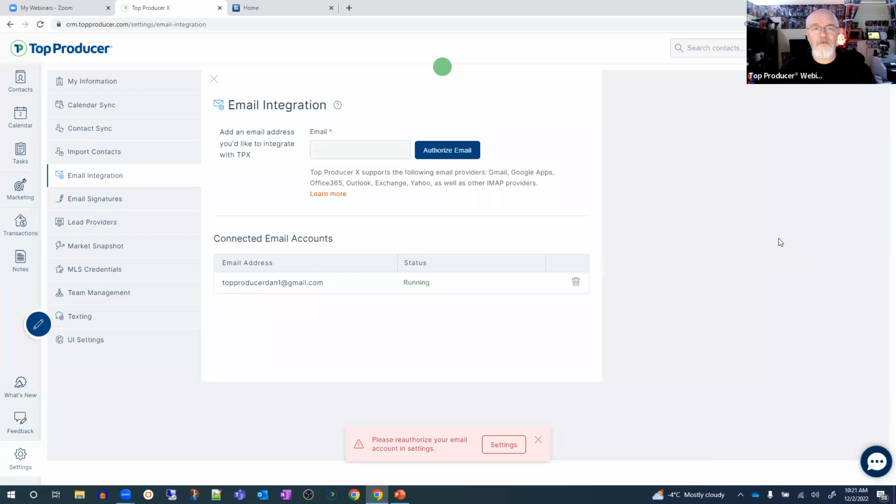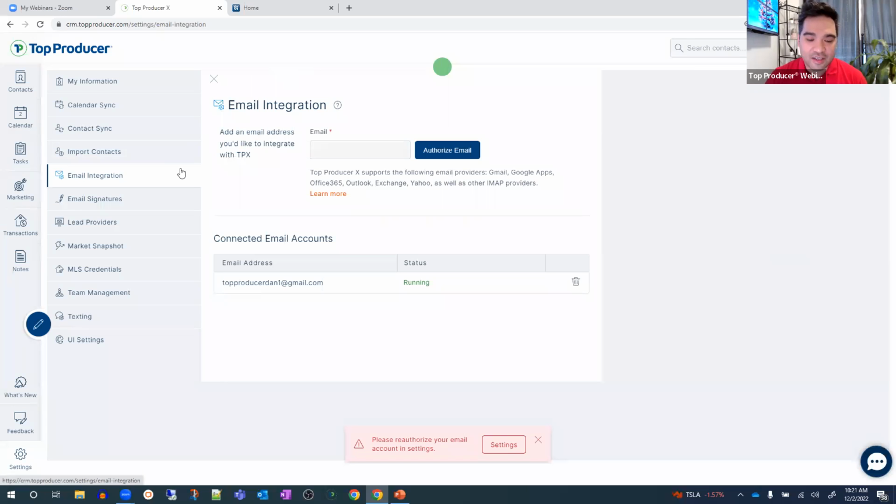So if you see a 404 error, just click the back button on your browser, and then you'll be able to make sure you can check off those checkboxes, and then you'll get to this happy screen that says everything's running. At least in theory, it should come up and say it's running. If it doesn't, as Dan said, give it a few minutes. If over 24 hours, reach out to us and we'll fix it for you.